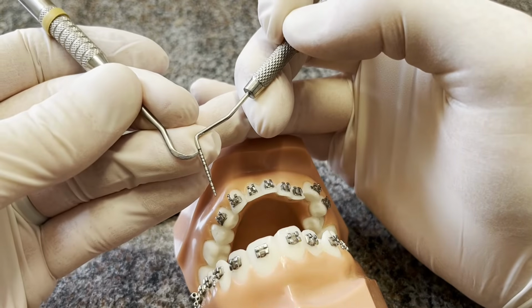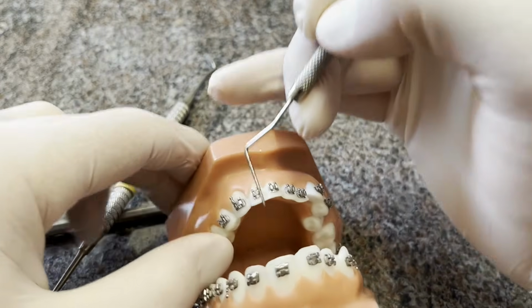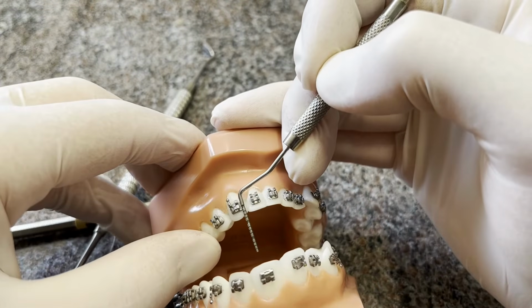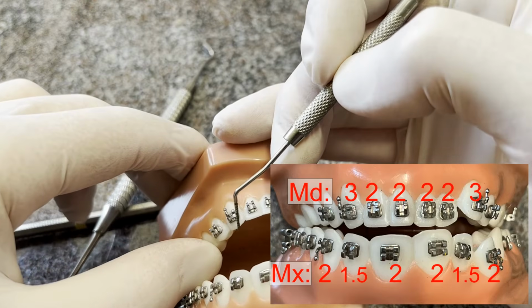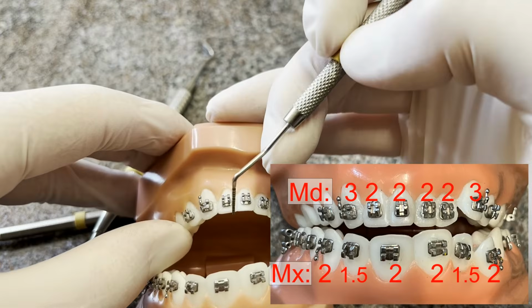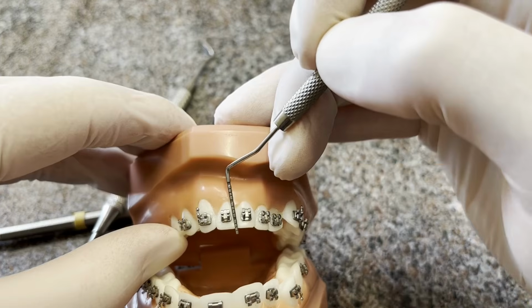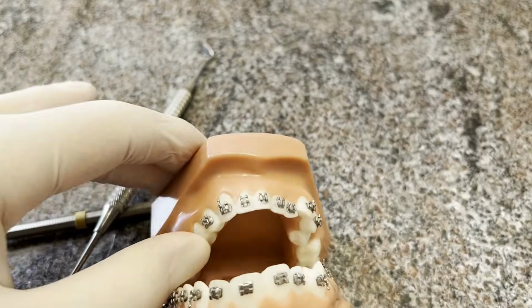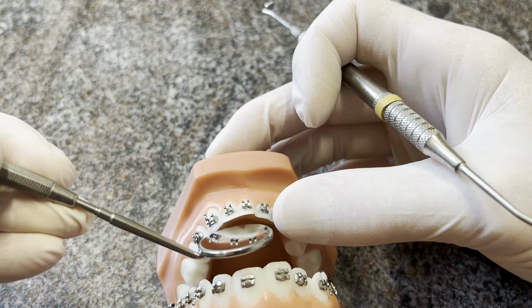From the bottom of this dark black line right here, I'll set that right on the edge of the top of the bracket, and then I want about 3 millimeters to the edge of the tooth. So I'll set it like this. And then these should be about 2 roughly, and you'll measure them in the same way. So about 2 millimeters from the edge. You'll check rotation by looking down the incisal edge like this.